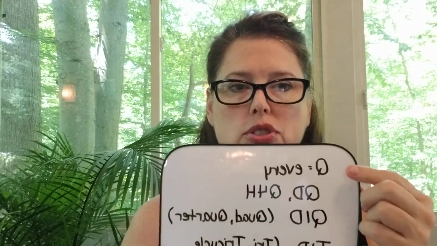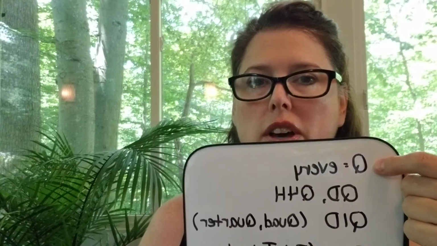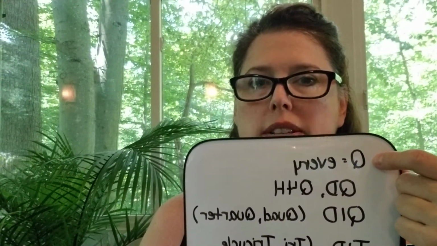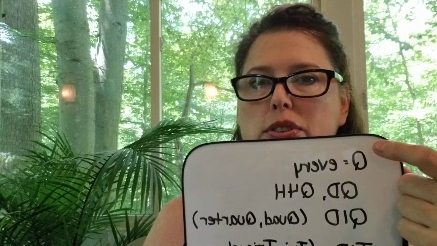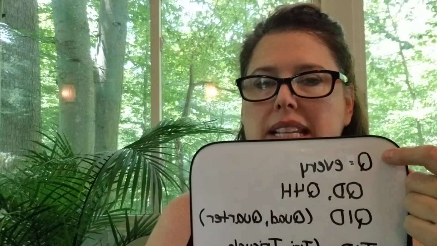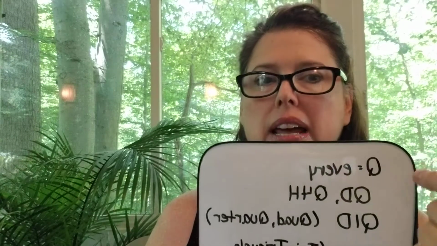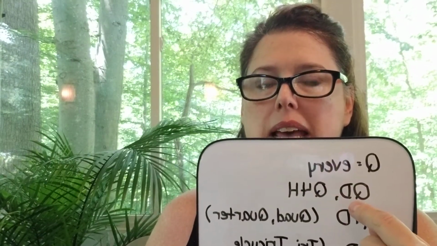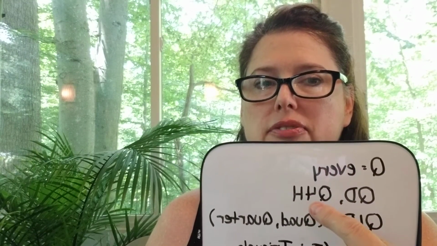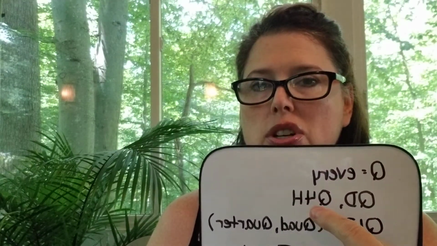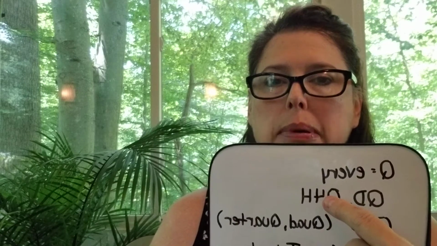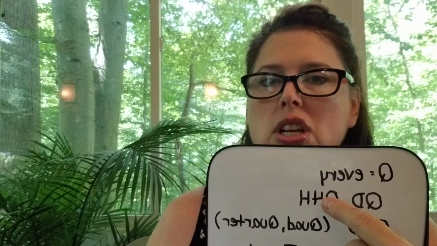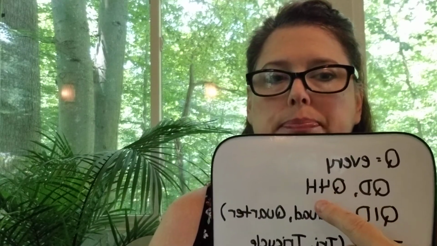The first that I want to show you today are the codes that start with Q. So Q essentially means every. So whenever you see Q preceding something, it means every day, for example, is QD, every 4 hours, Q4H, or Q4HR, etc. So it might be Q1 to 2H, and that's every 1 to 2 hours.